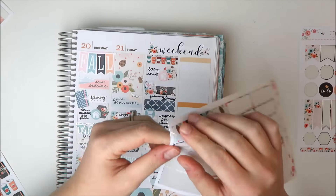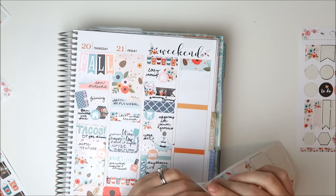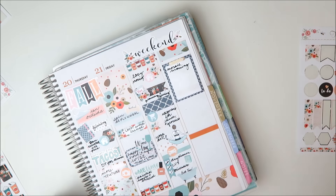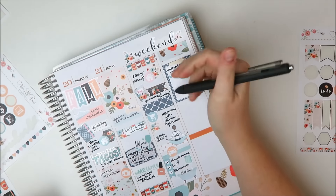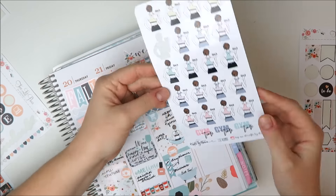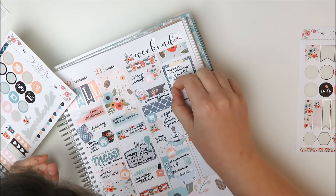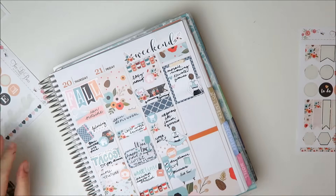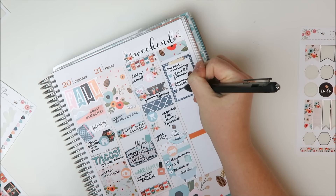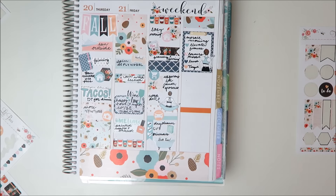I thought that looked nice. Now I'm just taking a label to cover up the header. That morning I had a fun morning out with my husband — I'm just going to write a giant list of all the things we did. I'm going to use the little hearts, which are so hard to place. So we went to an Elevate class again, and I'm taking another Crafts by Towie workout sticker — this is the one with the weights. I love these stickers; I was really excited to use two of them in the spread because the colors matched and I had room. Then we went to the farmer's market, went out to lunch, and we went to Target — which if I had to list my ideal morning, this would be pretty close. It just would have been brunch and not lunch, but my husband is not a brunch fan.